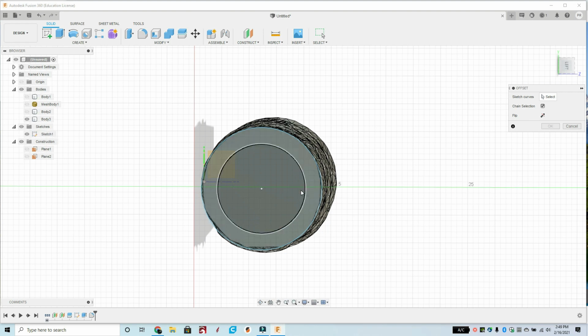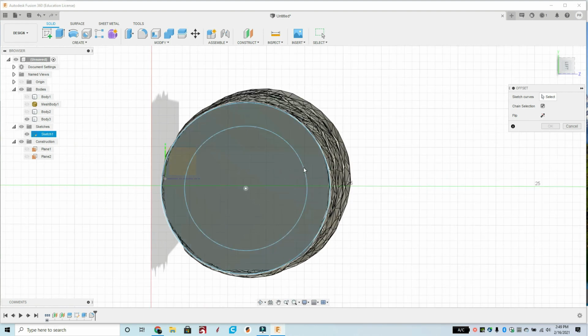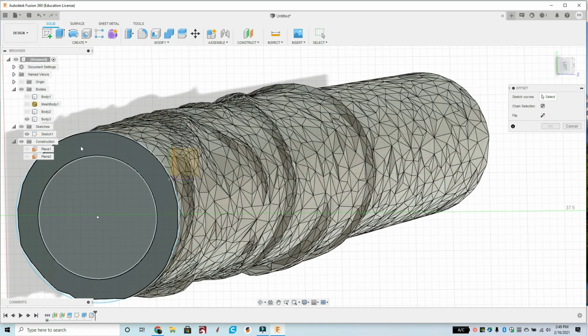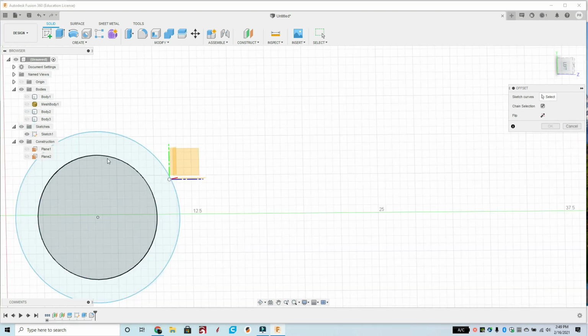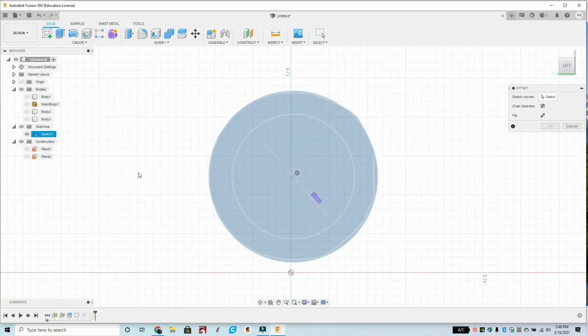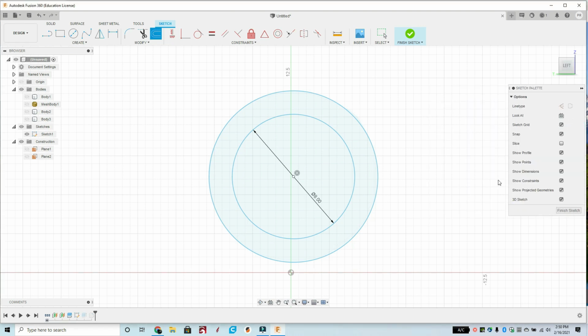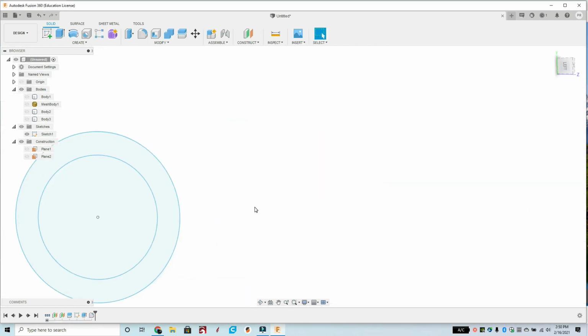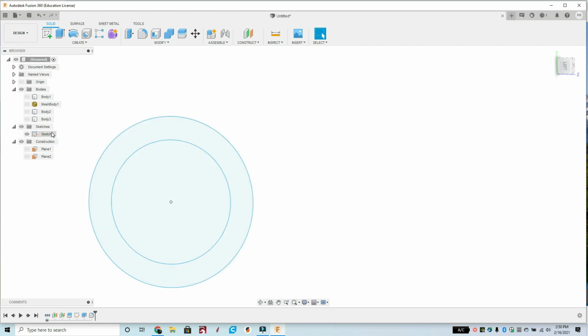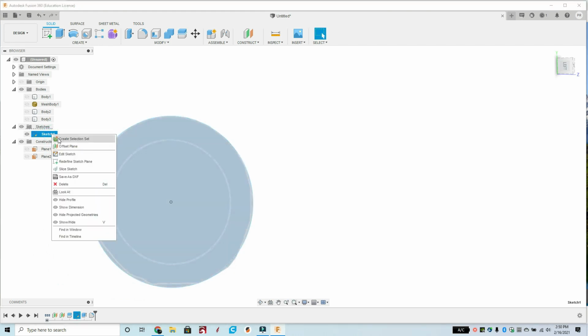Well, maybe if it lets me. Let me turn this body off. That is not going to work. So let's hit cancel. I know that it is 8 millimeters. So what we're going to do is go here and edit sketch.